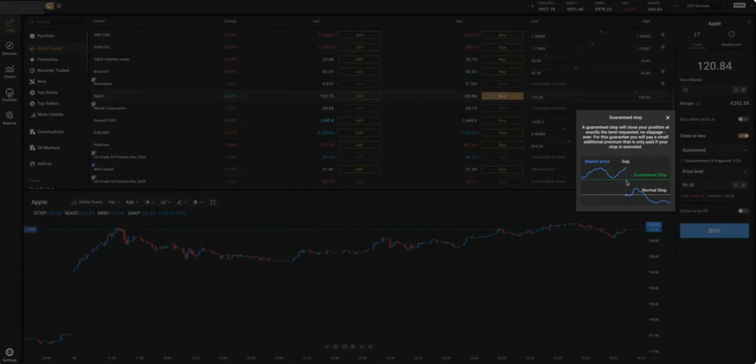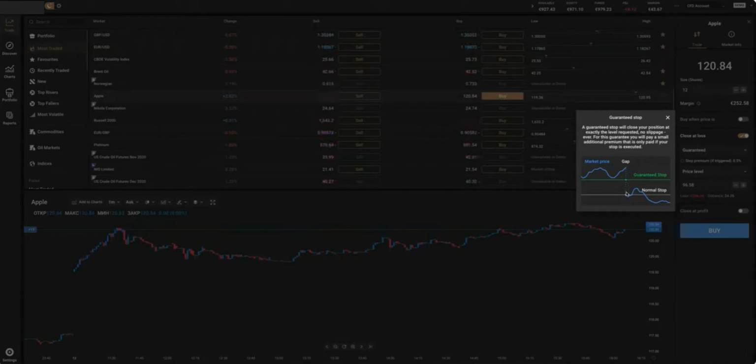All right, let's imagine that we set our price somewhere here. But there are certain cases when the price is changing so dramatically and it might drop down to a level below your stop loss. It means that your position will be closed at the first available price after your stop loss.